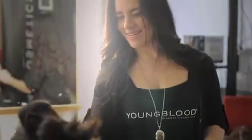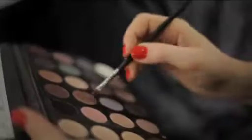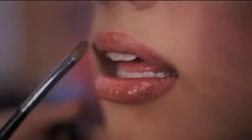Today for the shoot we'll be going for two different looks. The first, we're using a lot of the gold eyeshadows — we've got Gilded and Topaz in the Youngblood range. The second look is much more moodier, a little bit more drama in the eyes, and then also deepening up the cheeks and the lips a little with more berry tones.